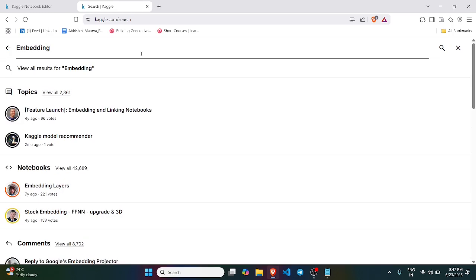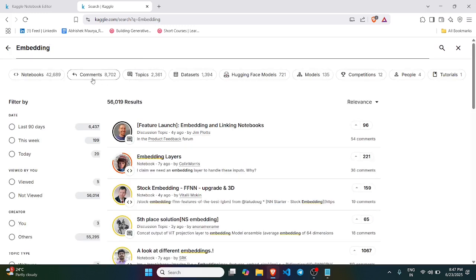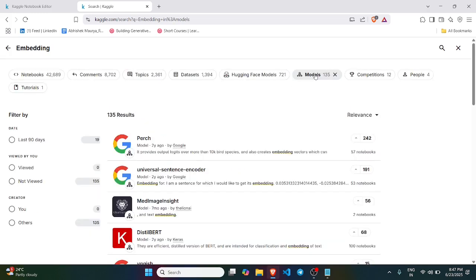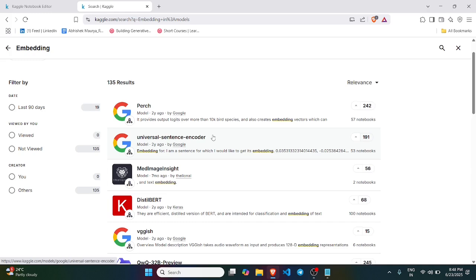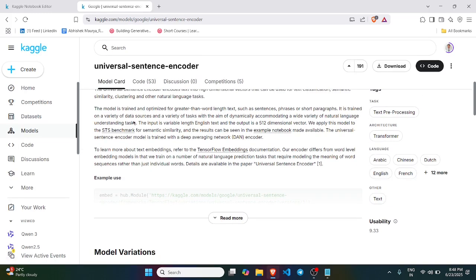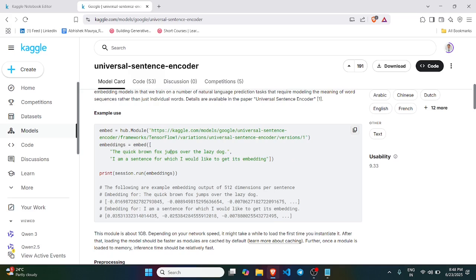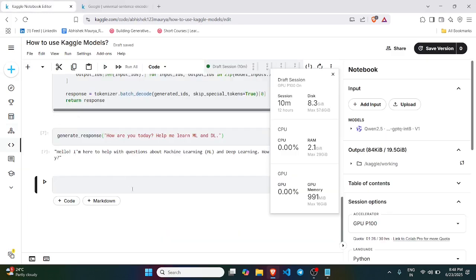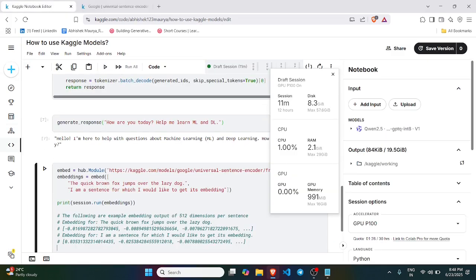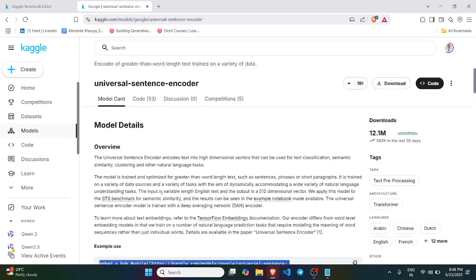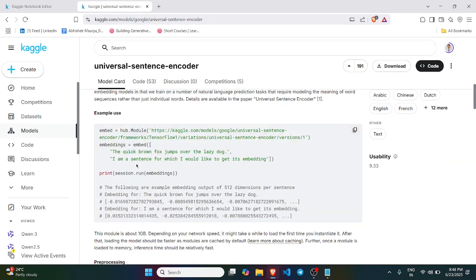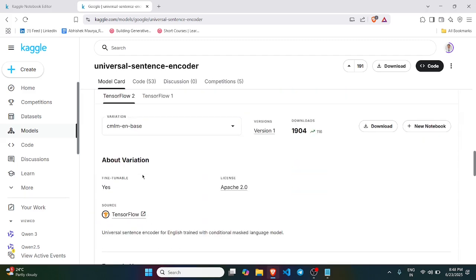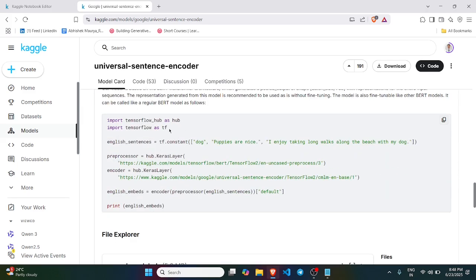And let's say I want to create a RAG related project. So I need embedding models. I will go to models and search. I can see there are around 135 models. Let's say I take this Universal Sentence Encoder. You can go to this, and they have also provided a quick start. Let's try to run this code also. So I will just put this in. For using this, I will have to load this hub. What is this hub? It is Kaggle Hub. Okay, no, TensorFlow Hub it is, sorry. So let's use this one only.